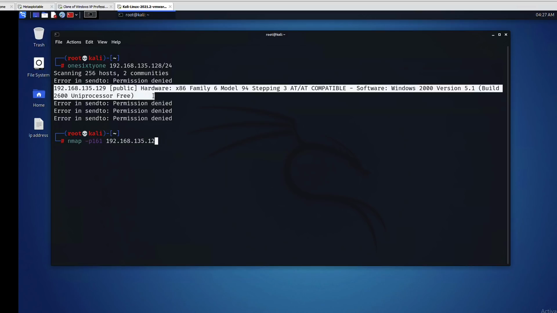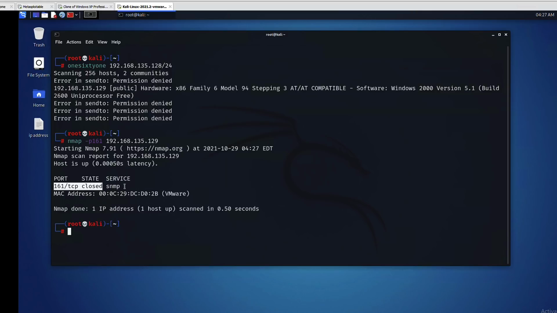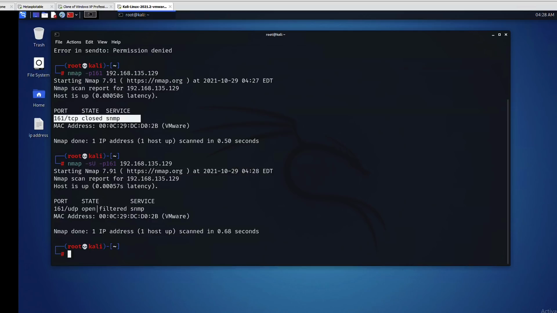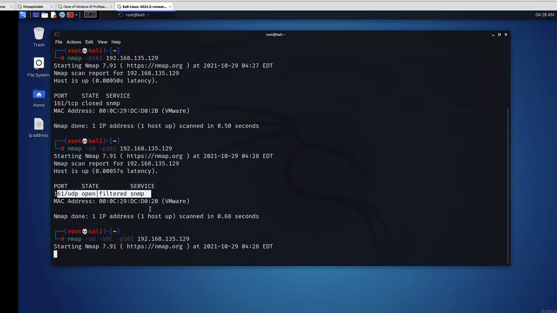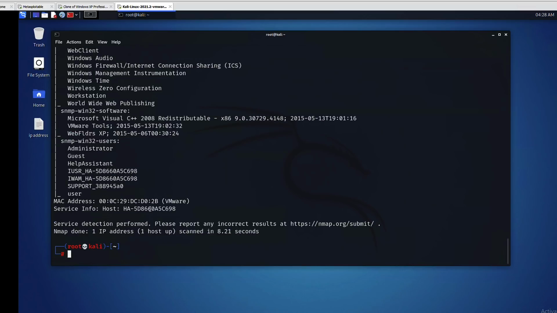As I mentioned before, port 161 is for SNMP. But if you were listening, you would realize that I also mentioned UDP. So by default, it looked for 161 TCP. I need to change that to SU. I could have specified it at the end of the command, I know, but that's me with my OCD. And there you go, 161 UDP open, filtered with SNMP as the service. Let's do something a little bit more interesting using the V option for the version, but also using the default script engine.